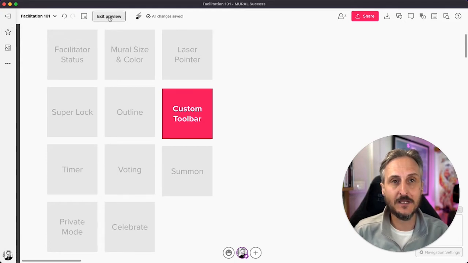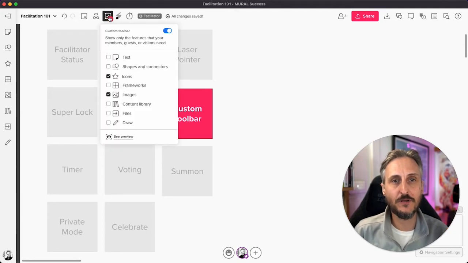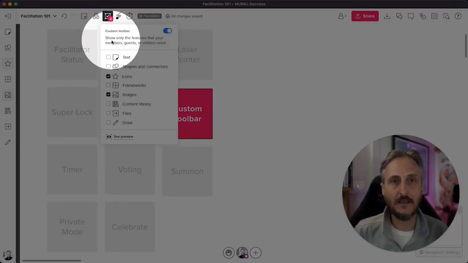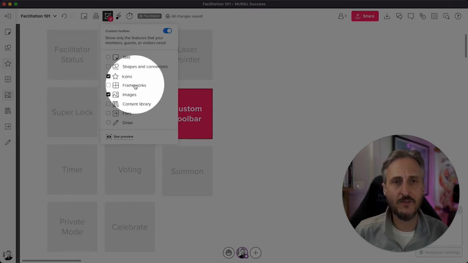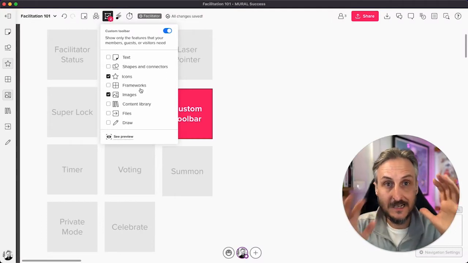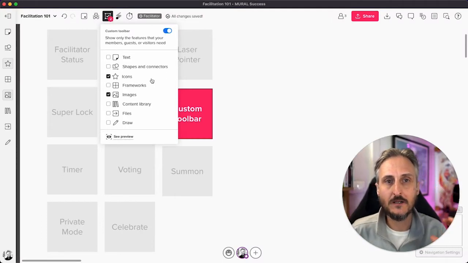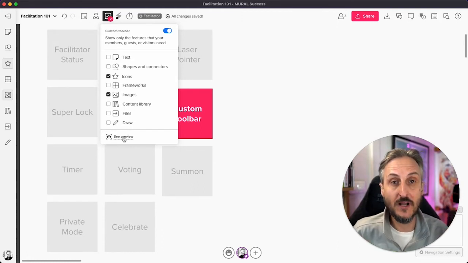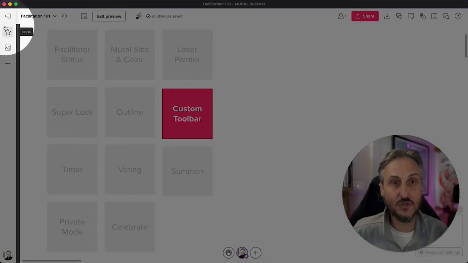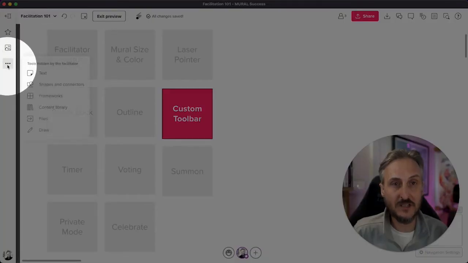I'm just going to quickly exit preview. Remember, I'm still currently in preview mode, so I can see this. So I'm going to exit the preview, and now I'm back here in the custom toolbar. Now, for all intents and purposes, I can still see all the elements, but now you can see there's a light block around the icons and in the image icon over here. So this is currently active. You can see it by the blue here, and people will only be able to see the menu bar as follows. I'm clicking again, so I show you this is what the participants in the canvas can currently see.